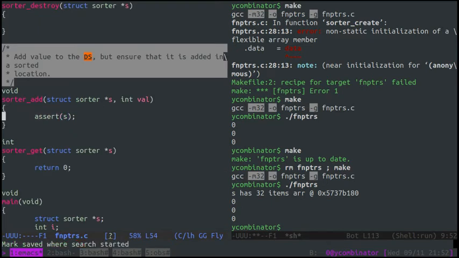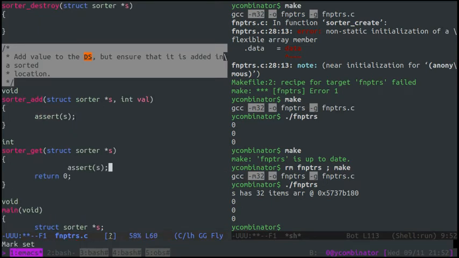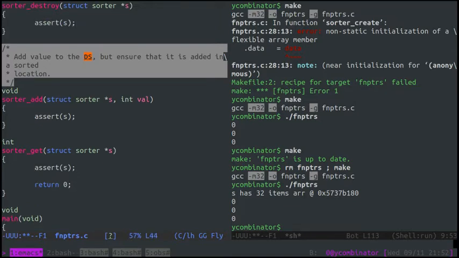So I'm asserting that s is valid. I'm going to do the same thing here because I know that I'm going to want to. And then, hey, I know that I'm going to want to here as well. So let me just add those in. Again, I'm assuming invariants.